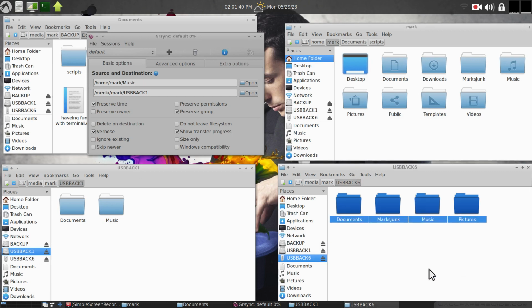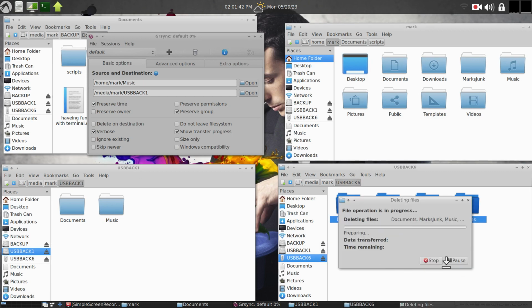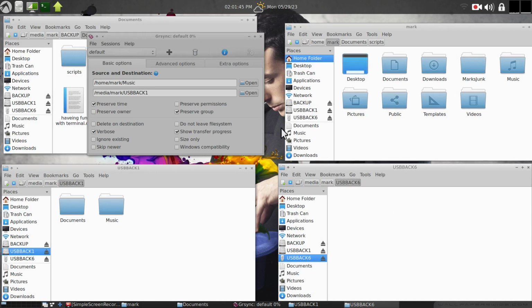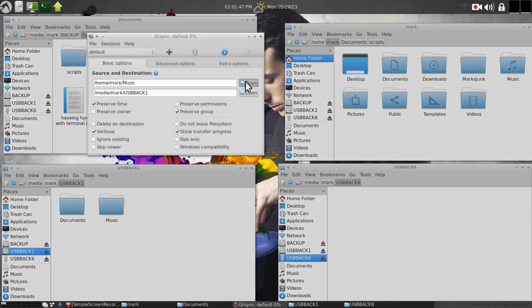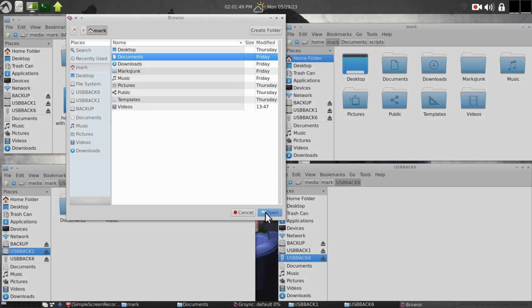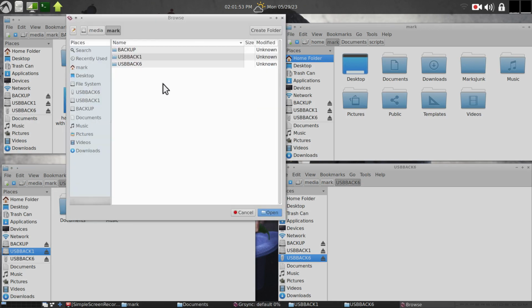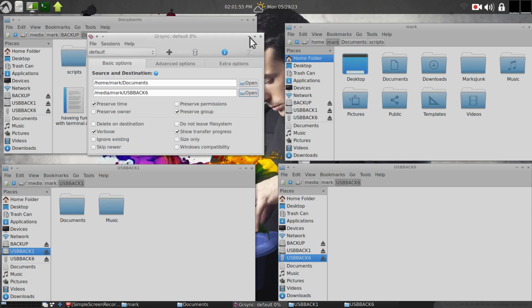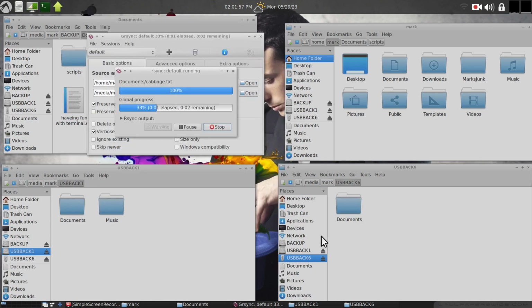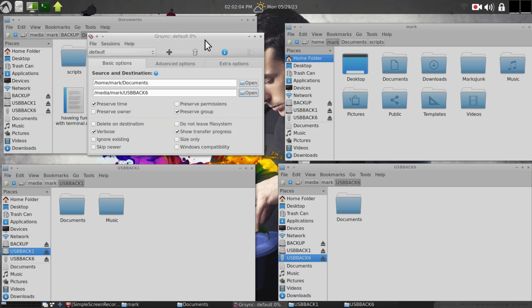All that stuff. This is the slow one. So I'm not going to pick a large folder because it even takes longer to delete this stuff. So I'm going to pick the documents to this USB back 6. Okay, and then I'm going to run it. So you can see how versatile this is. All I'm doing is switching destinations rather quickly using this same tool.